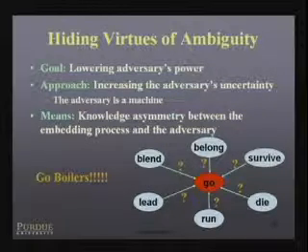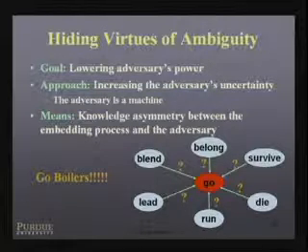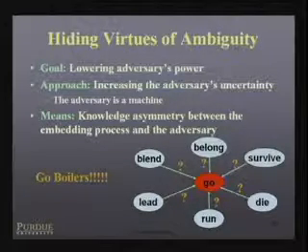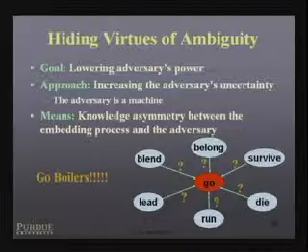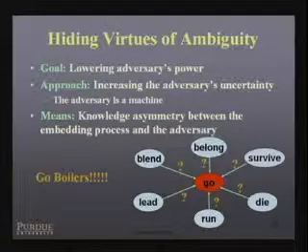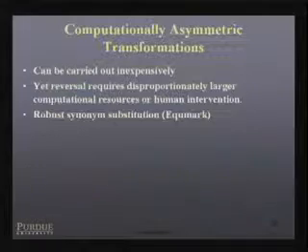And we have used knowledge asymmetry between the embedding process and the adversary. For example, this is a term that I learned in the US, go boilers. It can come from any of the synonyms of go. It can be belong boilers, it can be survive boilers, it can even be die boilers, because they are in the same synonym set of go. So it is harder for a person who is hearing go boilers to decide where it came from. So we are depending on this knowledge asymmetry.